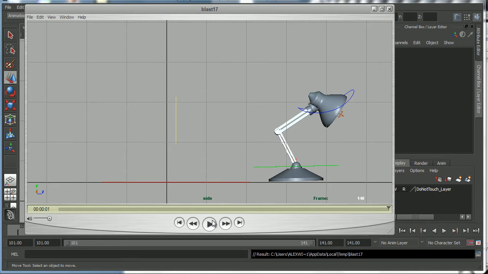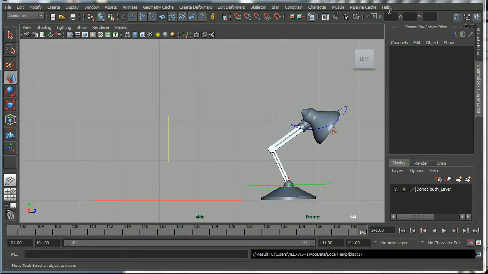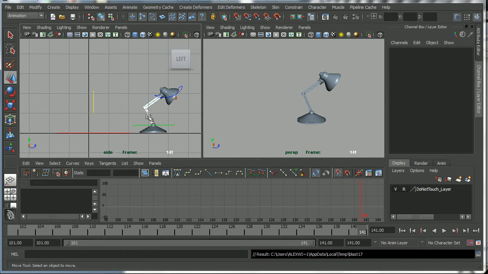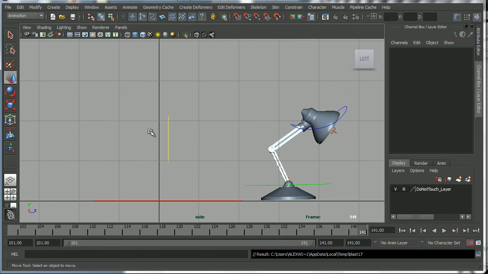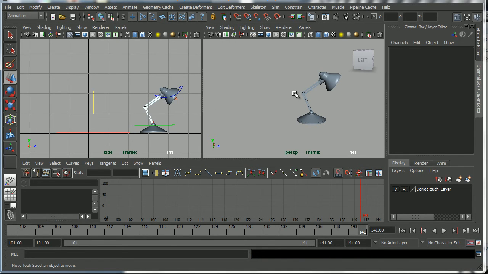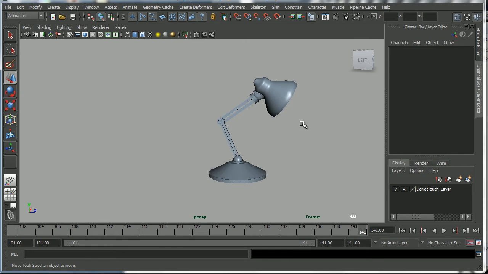So actually, when you make a Playblast, you probably want to go ahead and hit the spacebar like we just did. Let's say we want the orthographic side view, spacebar, and then make the Playblast. Or if we want a perspective view, spacebar, and then make a Playblast, so that you get a nice big window. Because the Playblast will only render out the image size that you've given it. So the bigger the image on your screen, the better quality your Playblast will be.